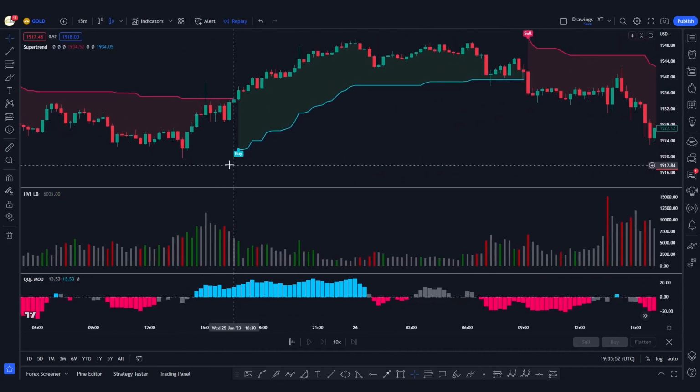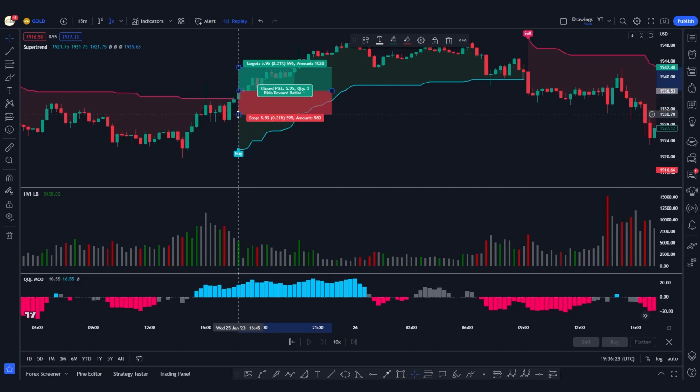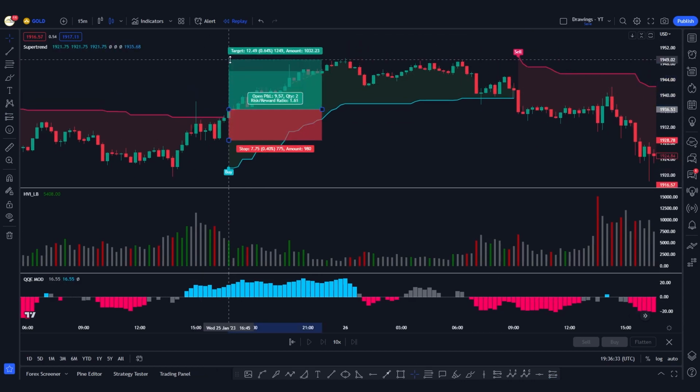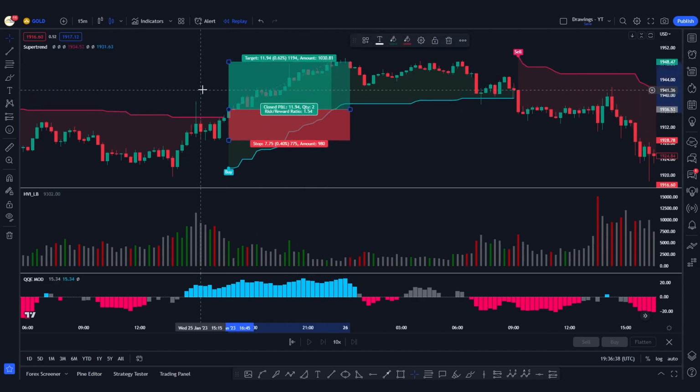and as you can see here, the Supertrend indicator is issuing this buy signal, and on this buy signal, the volume bar is green, which means that there is volume present, and also the QQE mod histogram is showing us a blue color, so we're good to take a long position at the close of this candle. So we will take a long position at the close of this candle, and we'll put our stop loss at this last swing low, and again we'll be targeting 1.5 risk to reward ratio. So as you can see, the 1.5 risk to reward ratio is met, and this trade is again a profit of 1.5 risk to reward ratio, which is again very great.